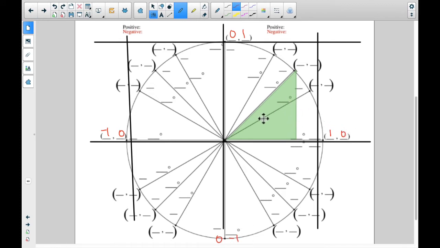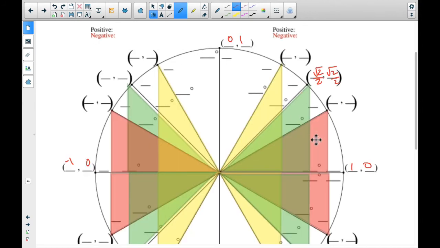Now, remember, we just said a second ago that this side is radical 2 over 2, and this side also is radical 2 over 2. So what about this point? Well, remember the hypotenuse is 1. So each of these has a radius of 1 as we go around the circle. But the coordinate where this hits is not a 1. The x-coordinate is radical 2 over 2, and the y-coordinate is also radical 2 over 2, because that's how that triangle is fitting in there, as I have the radical 2 over 2 on each side. Now the hypotenuse is still 1, but the coordinate is radical 2 over 2.